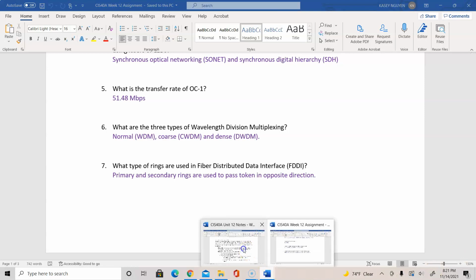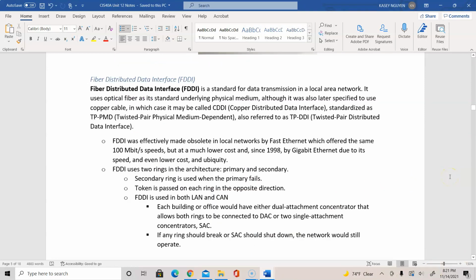So now coming back to the notes, we would then visit FDDI, or Fiber Distributed Data Interface. This is a standard for data transmission in your local area network, your LAN, compared to what we talked about with SONET and SDH. That will be the connection to the WAN. So the physical medium could also be copper cable, where we would be able to adapt copper cable, which would be Ethernet or coaxial.